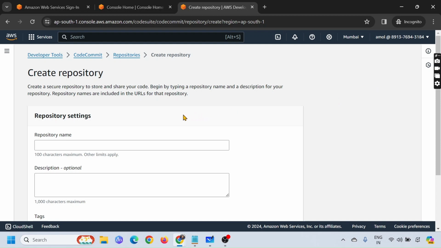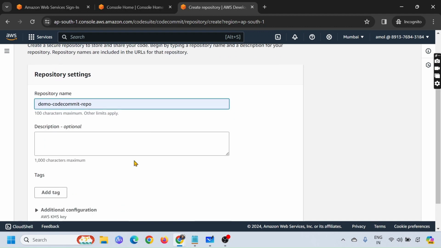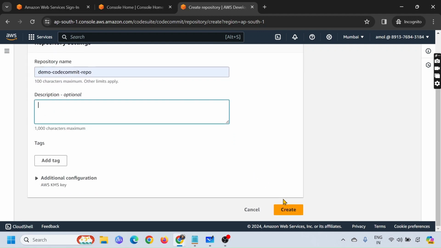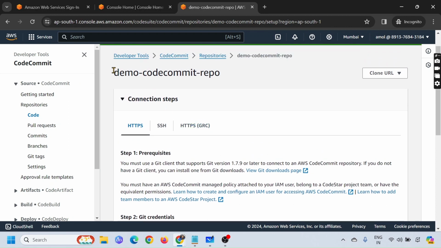Oops, I have just deleted the one which we had created, sorry for that. Okay, let me create a new one here. I just forgot that, so this is the one we had created and set up ourselves with the root credential. Let it be. Okay, so I'll just create a new one here. So here I'll say demo code commit repo, this is the name I'm giving, and description I can provide whatever you wish. Okay, so I just say create.